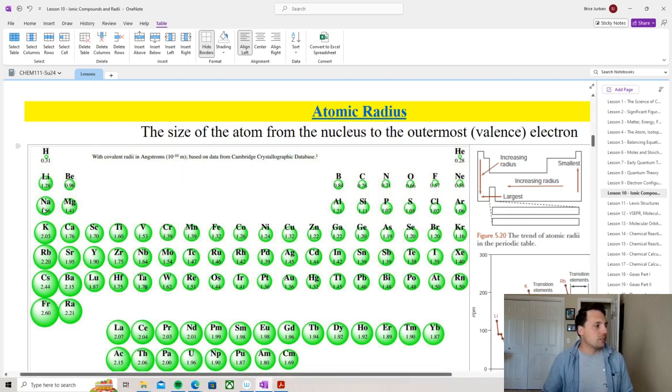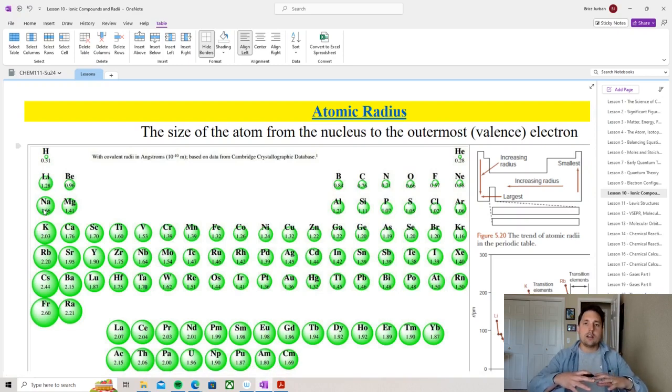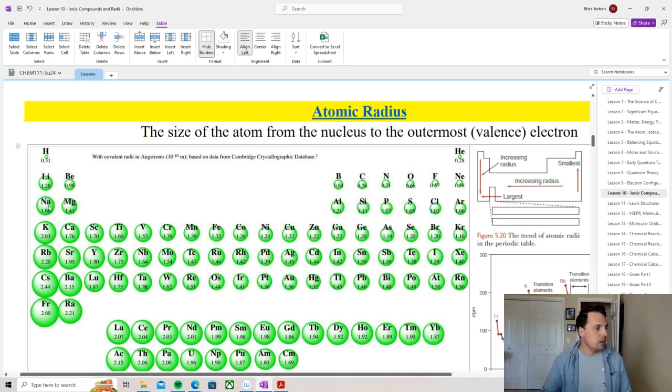But as we go to the next row of the periodic table, there's a jump. And that jump corresponds to the filling of another shell, another orbital that's located further from the nucleus. So that part makes sense based off of the electronic configurations of sodium versus lithium. So sodium has a 3s orbital that's filled in its ground state, whereas lithium only has a 2s orbital that's filled in its ground state.